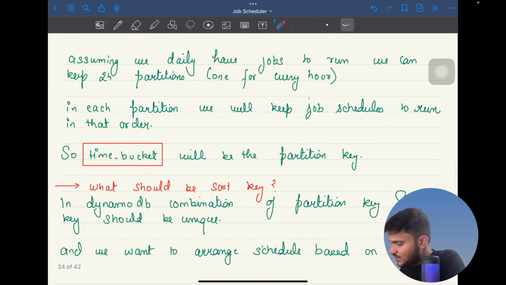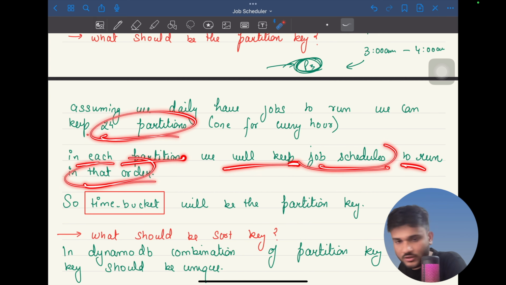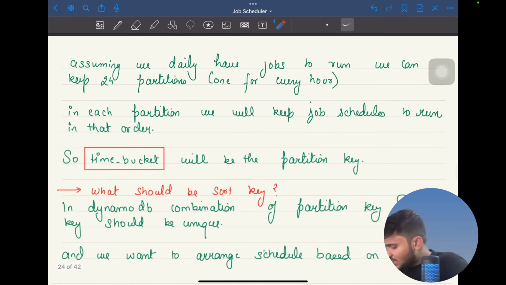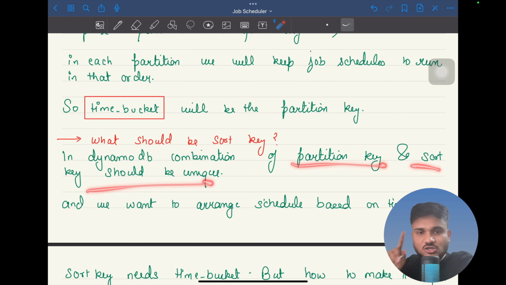Let me show you. You can keep 24 partitions. In each partition, we will keep the job schedule in the order in which jobs run, so every partition will have the data in the right order. To keep the data in order, we are going to provide a sort key. What should be our sort key? In DynamoDB, it's a constraint that the combination of partition key and sort key should be unique.